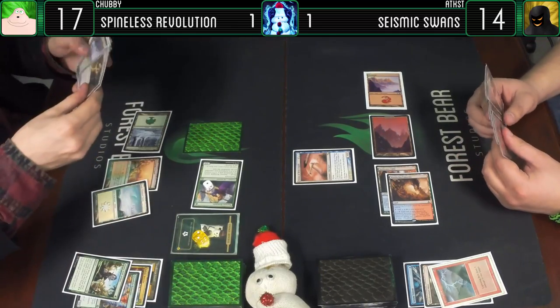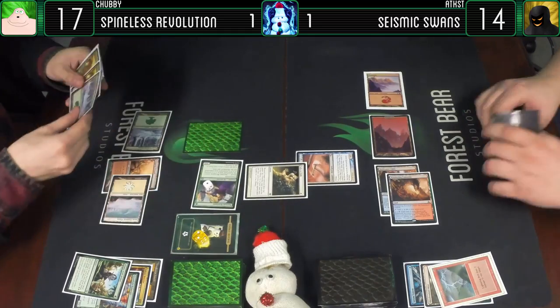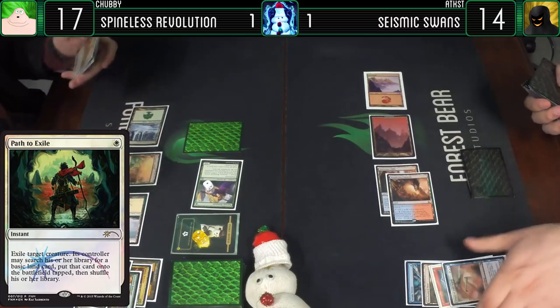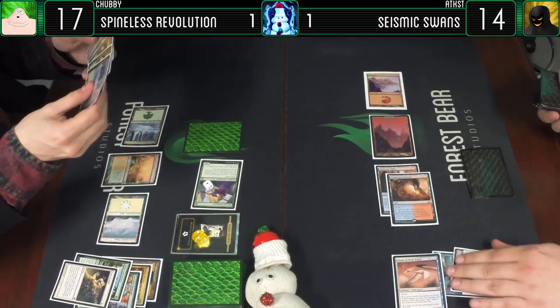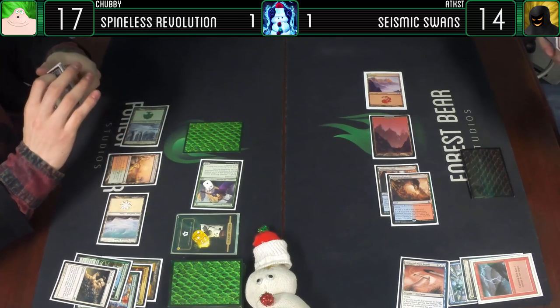Also, I'm not running that many lands, that's just the way it works. But now I get to Path to Exile this once, because we drew a Path and an Attune, which let us get a white source, which is pretty nice. And that's fine. I think that's it.